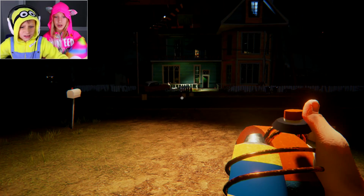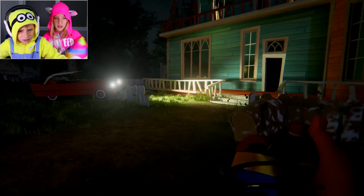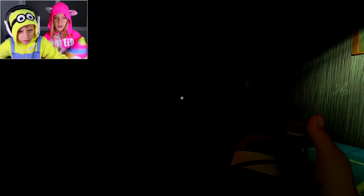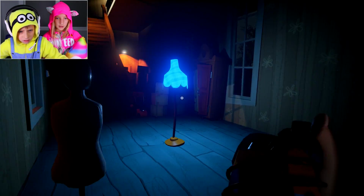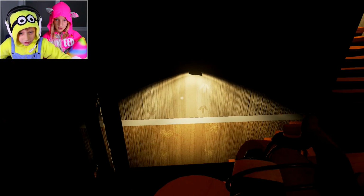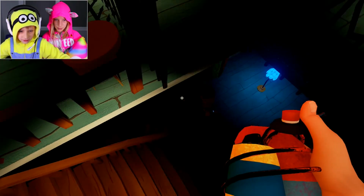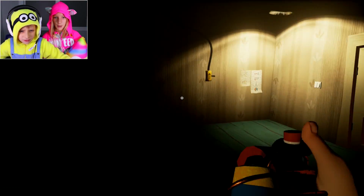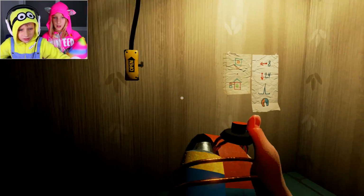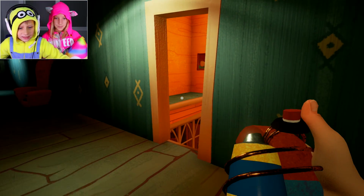Oh, he's getting out. You can use this as your advantage. Come on, you can do it. Just make sure he doesn't see you. Okay. Now you just need to run, not knock over anything or else he'll be pretty mad. And to get over this, you need to do this. Jump on the lamp. And then jump here. It's pretty weird to jump on a lamp, but. And you can open it right there. But I will close it so he doesn't get you. Because once I left it open, we need to get here.